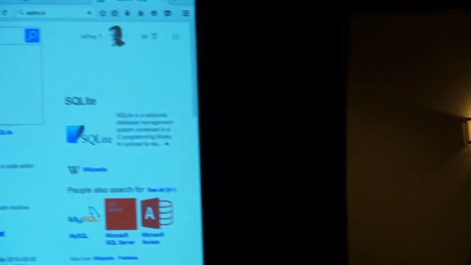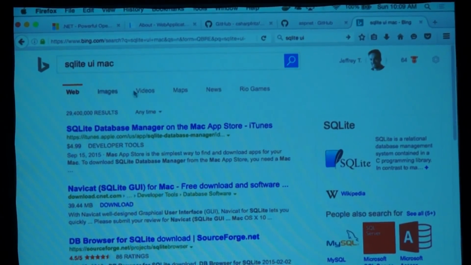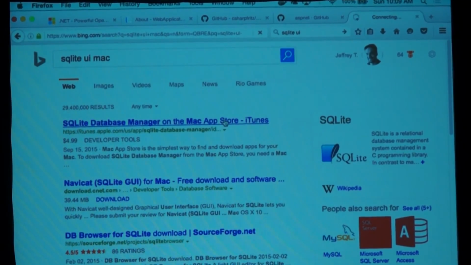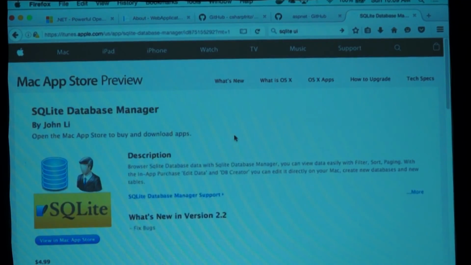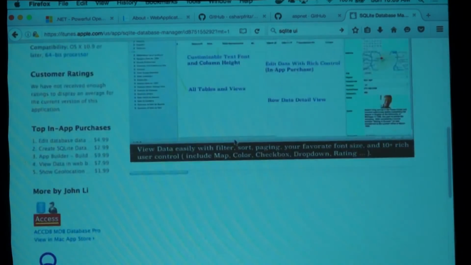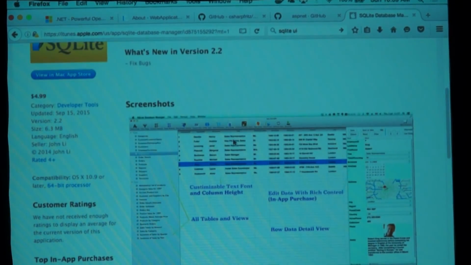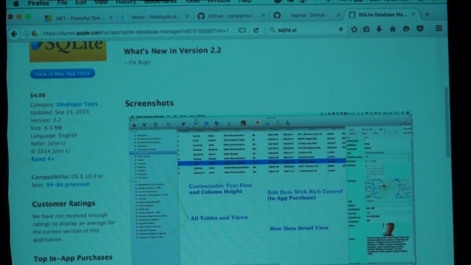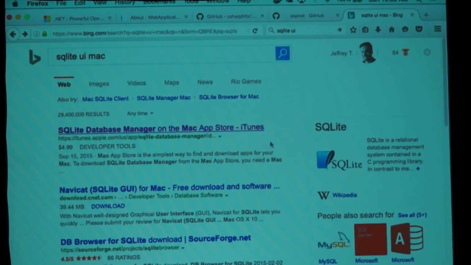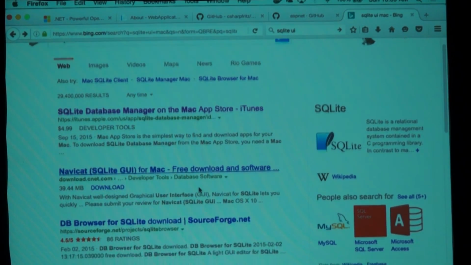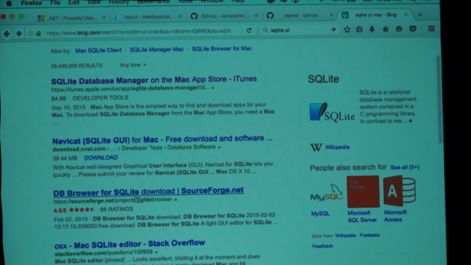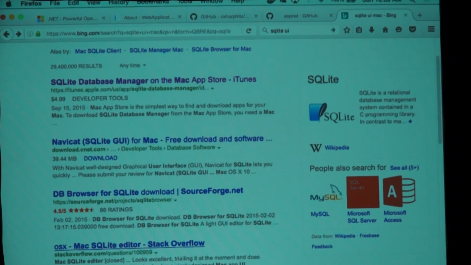So when you're using SQLite, right, SQLite's completely open source, and the question is is there a user interface we can use to manage this? I know there's one for Windows, SQLite Database Manager and Mac App Store. That sounds good. There you go. It's $5. SQLite browser is on Windows free. Yeah, DB browser. That's the one that I use on Windows.